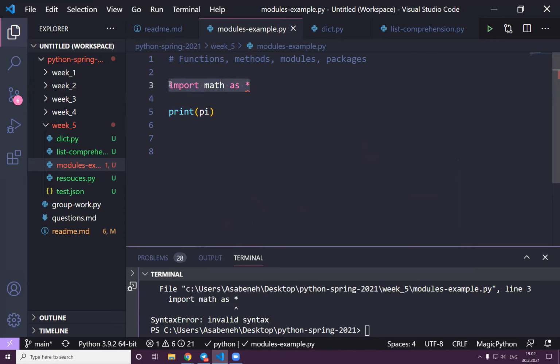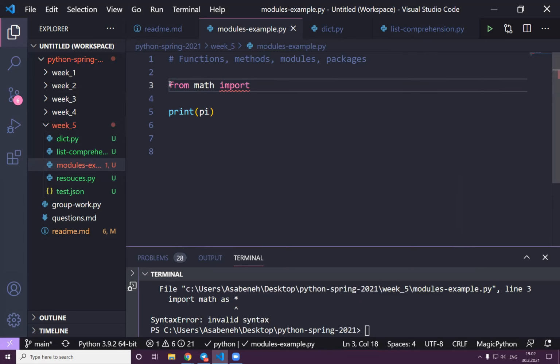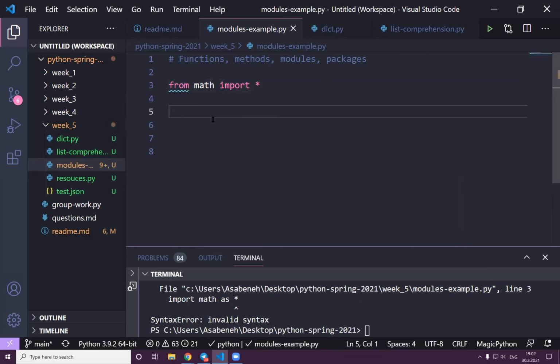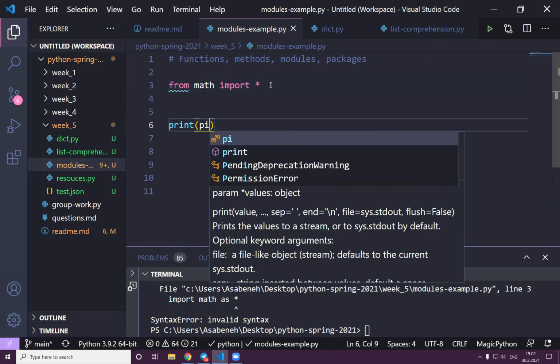No, it's not like that. We can use from math import, and that means now I am importing all the math module. So let's try by writing pi.